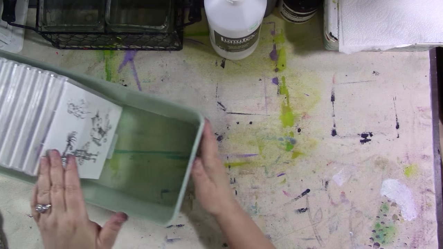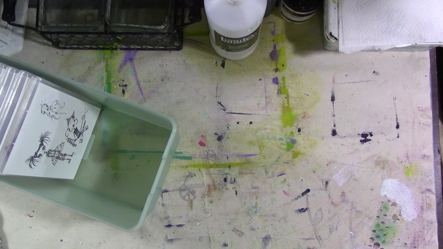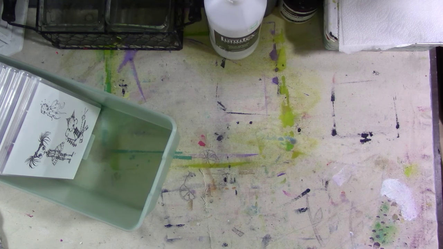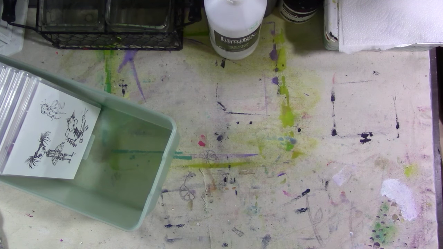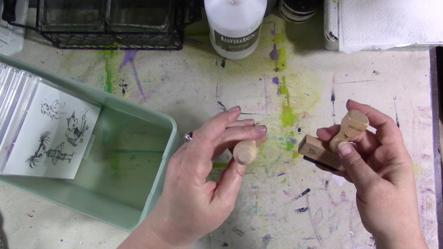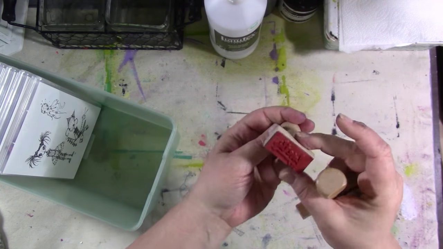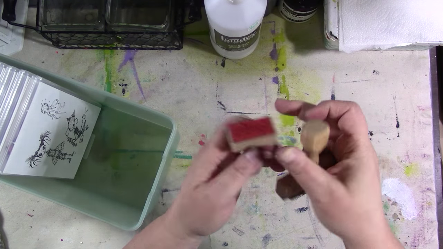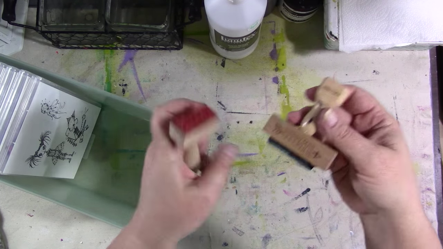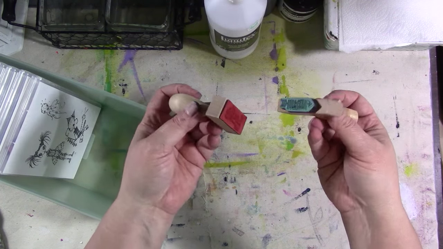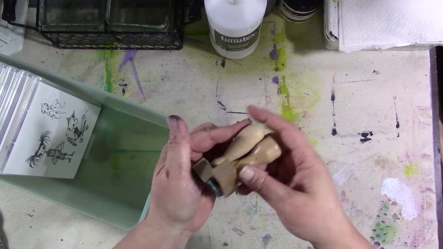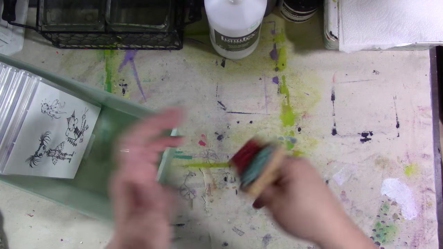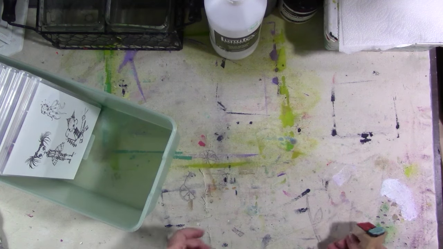Now I do have a few stamps I'll probably never unmount. Like these two that say Happy Mail. This one doesn't even have it on the outside, but I know it says, oh, this one says Love This, sorry. This one says Happy Mail. These are just ones I use on Happy Mail envelopes and I'll probably always just leave them this way. It's just a little easier, but you never know. I change my mind a lot.